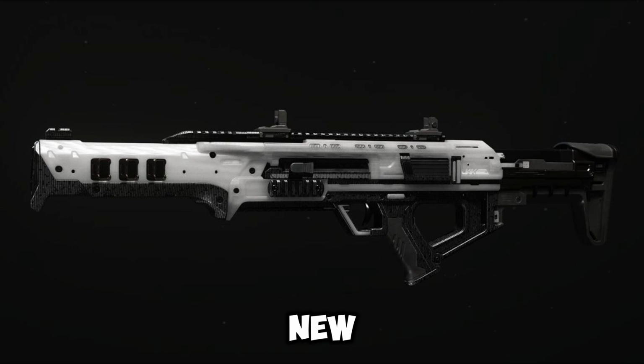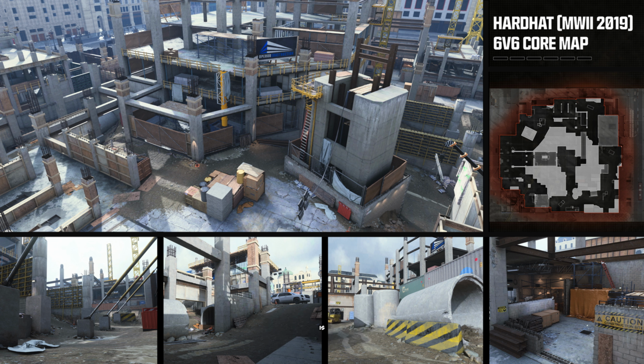Moving on, we have a brand new multiplayer map known as Hard Hat, which is a core 6v6 small size map, and it seems we'll be getting the 2019 Modern Warfare 2 version. The Zombie Royale game mode will be returning to Rebirth Island, so if there are any new players that didn't get to experience this mode for the first time, now is your chance to do so.